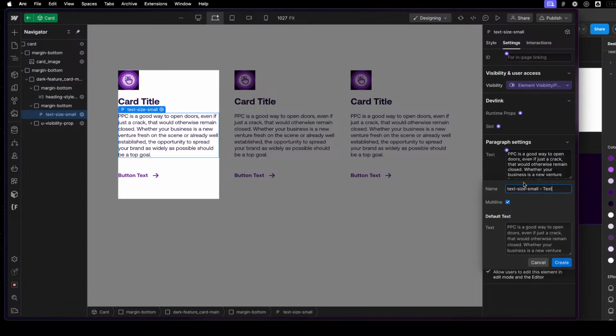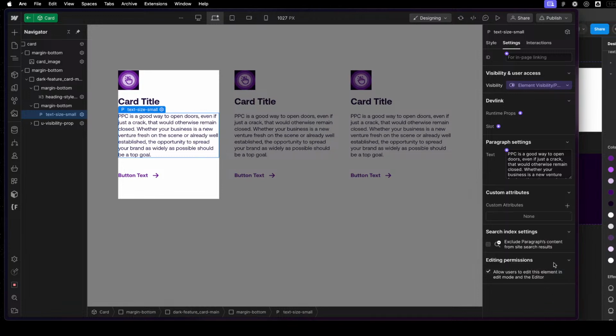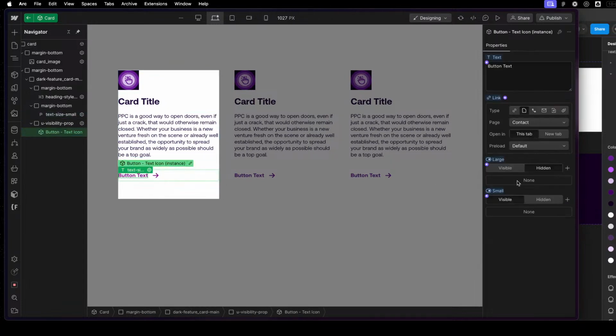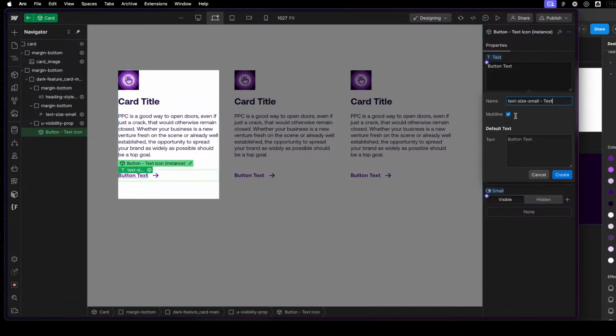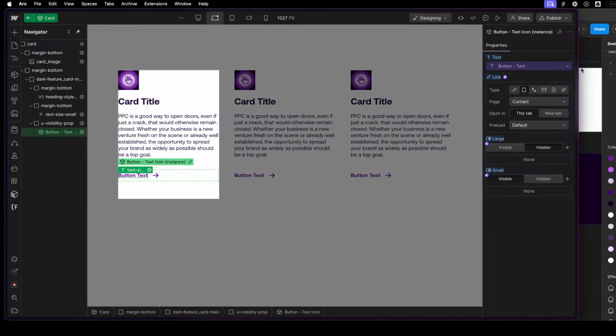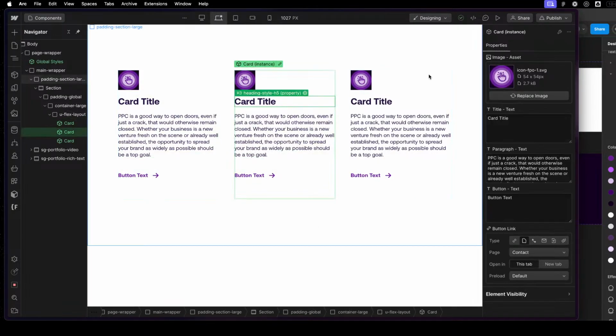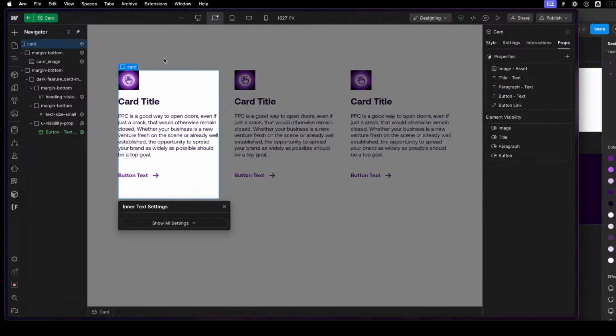Here, I can name this paragraph text. A little bit cleaner. And then there's button text. Button text. This one is button link. Right? So now, oh, let me also fix the props.